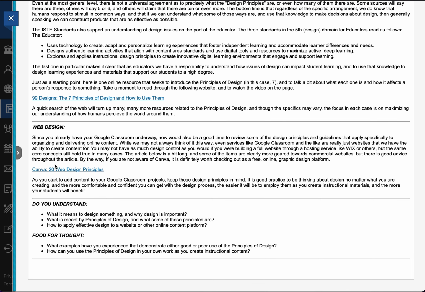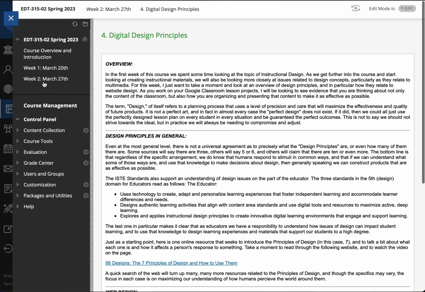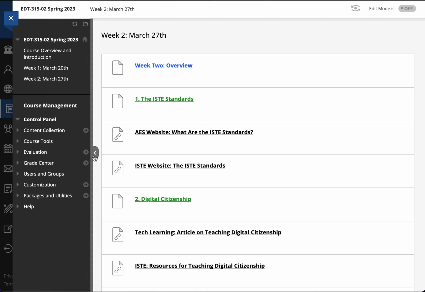And I've got sort of specifically here about web design. These are just some things maybe to think about in your Google Classroom assignments. I know we don't have a lot of ability to customize the look of the Google Classrooms, but as you're creating materials and creating instructional pages, you can keep these ideas in mind so that, again, when your students are looking at your Google Classroom, they're able to understand what they need to understand because it's laid out well, it's organized, and you're using these design principles for that. So that's subtopic number 4. So that gives us the 4 sub areas of the week.